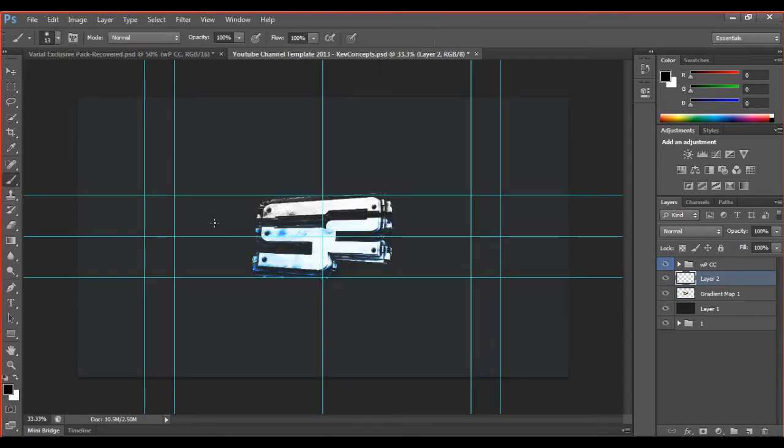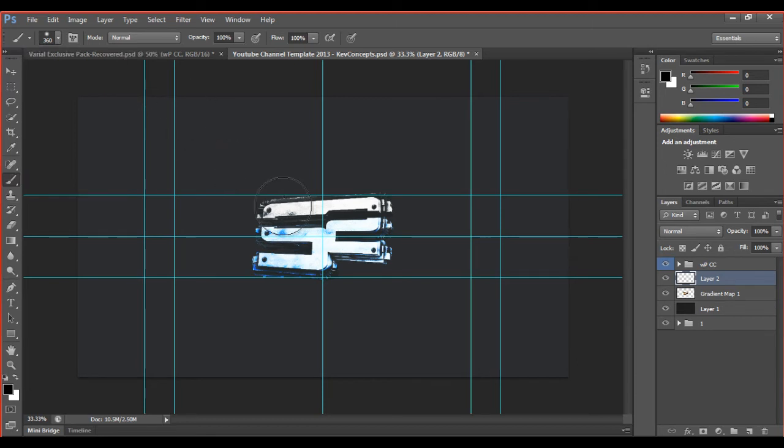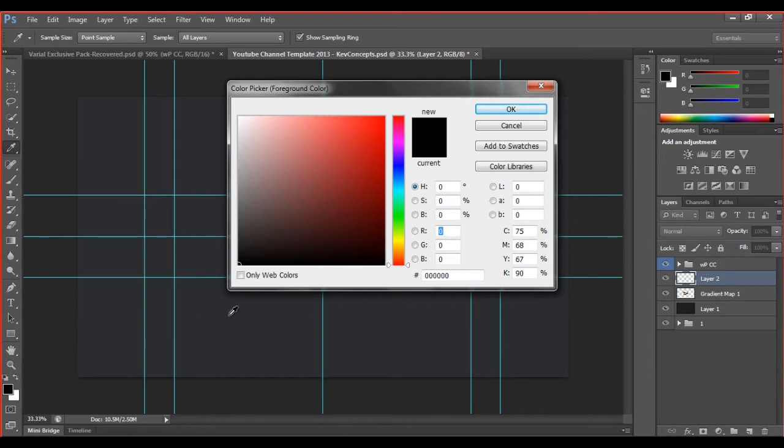Then you want to get your paintbrush. Let's make it around 360 pixels, and make the hardness about 10 to 15, whatever you like. And as you can see, it's pretty much half of this. So let's change our color down here. Just click that button, and if you want to pick a color off of here, you can just click right here if you want green or something. Right there, that's kind of blue, my bad. And just anything off the screen.